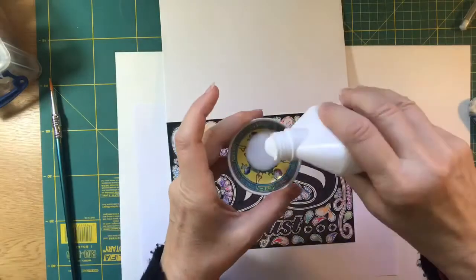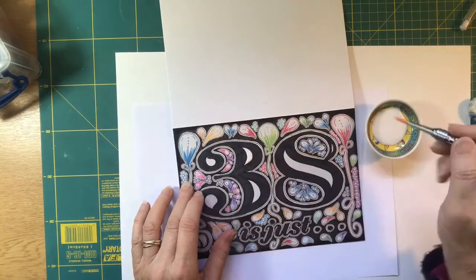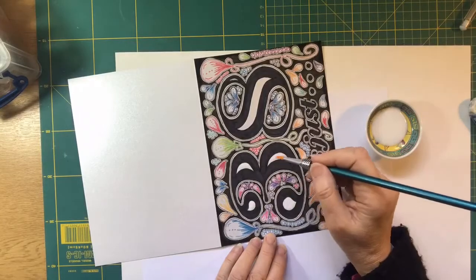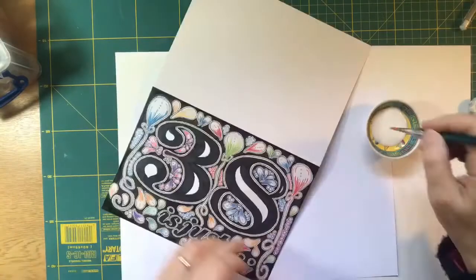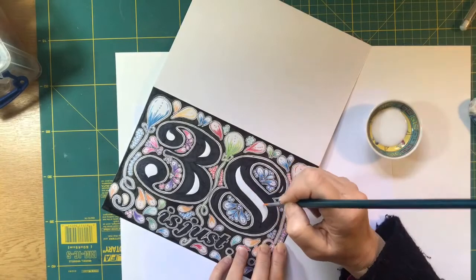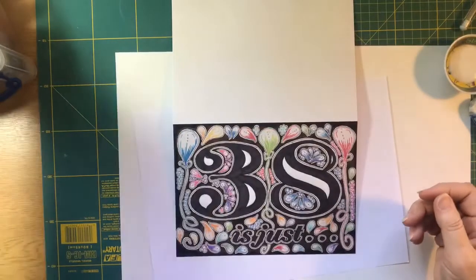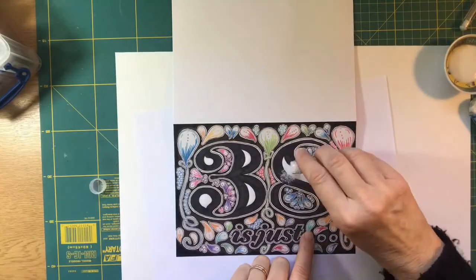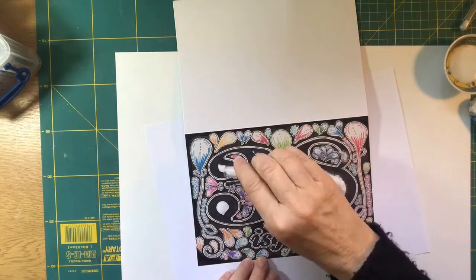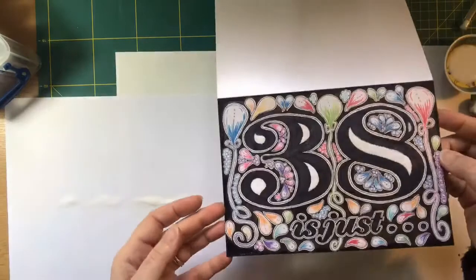Now we reach the glitter part. Do not be tempted to add too much glue at once — you'll see in the video that I do each colour section separately and the large numbers separately. The reason is that the glue dries out too quickly otherwise and the glitter does not adhere properly. Having painted the glue into the areas you want, add the different colour glitters separately — don't mix the colours or you'll have a multicoloured variety at the end. Pour plenty on, pat down to press it firmly onto the glue, then tip your card and the surplus glitter will drop off. Have a clean sheet of paper underneath to collect the surplus — you can reuse it and pour it back into the tubes. You'll be surprised how little you use.